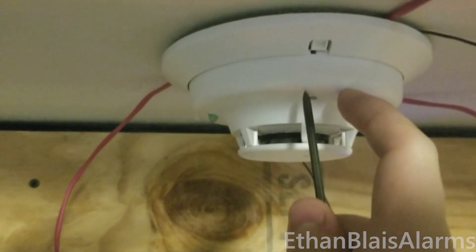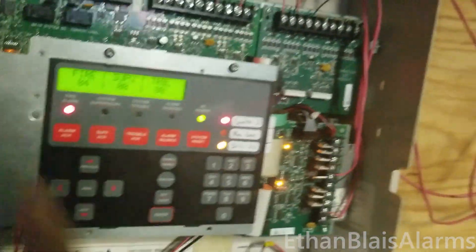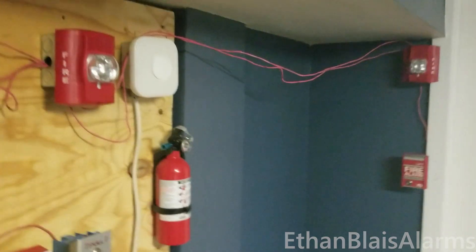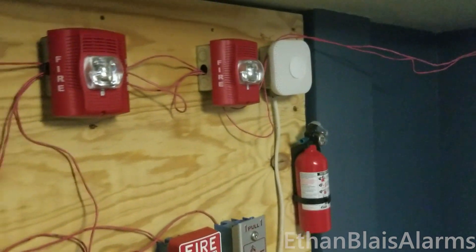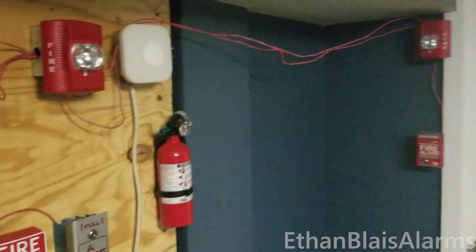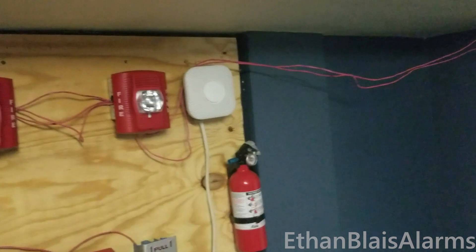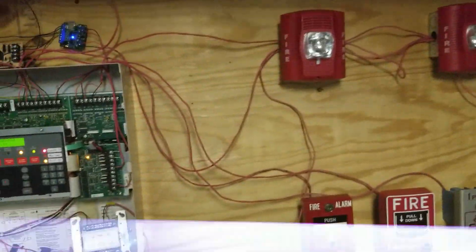Alright, and I also grab a small screwdriver — if I can get it in the hole — there we go. Ladies and gentlemen, your attention please. An emergency condition has been reported in the building. I still can't figure out what to do about this. Please stand by near the speakers for further instructions. Yeah, I still don't know what to do exactly about that, but basically if you silence it and then reactivate something that puts it into stage one, it'll go into stage one but the strobes will keep flashing as if it was stage two. I don't know what to do about that, but oh well.